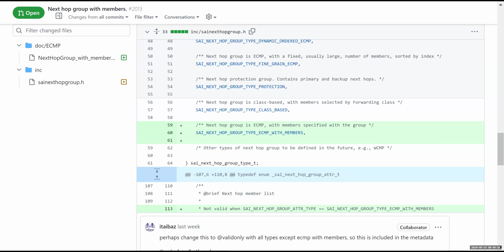But if you specify the full list of members, there is a chance it could work, but that's not something we are targeting or validating.